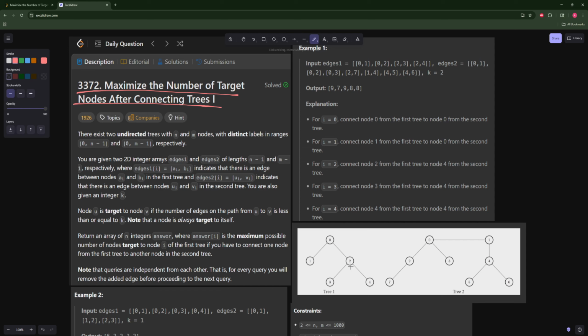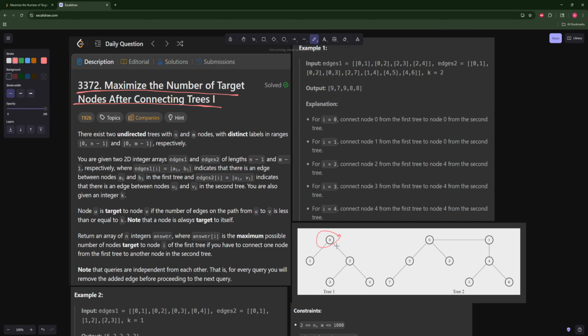So here's the two trees you build with the edges. Basically they're saying for this node, let's say you're allowed to make an edge from this node to any node here. And once you do, then you want to count the target nodes. First of all, for this node, let's go over one part by itself. For tree 1, connecting it to tree 2 isn't going to change the number of target nodes for that one node. Whatever the target nodes are in this tree, making this connection isn't going to affect that.